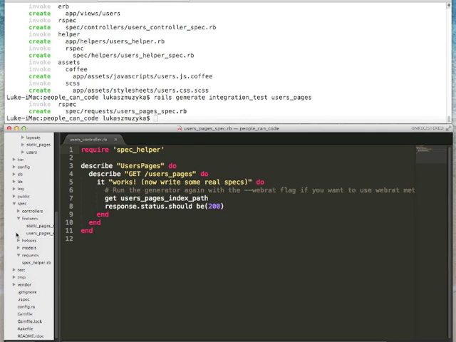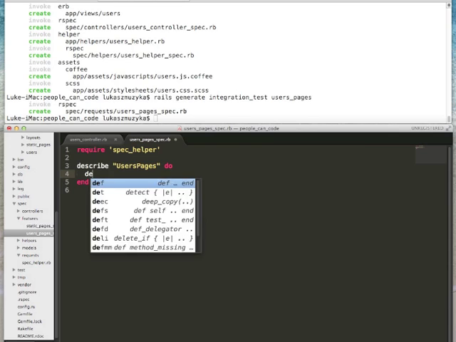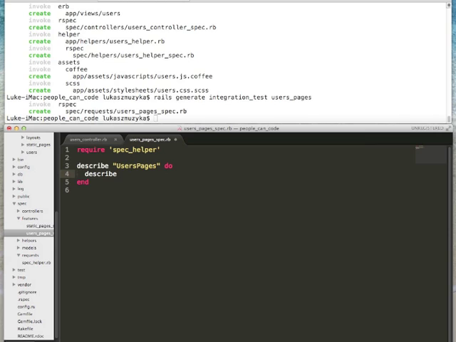Okay, so in features, now we have the static pages controller and our new users pages controller. Let's delete this placeholder test. Save and create a new block. Okay, describe, and we're going to say the new, or maybe display, so show page. Okay, do, and always close your end. All right, so we have it here, and that's an empty block.